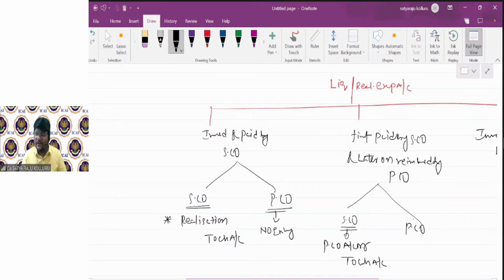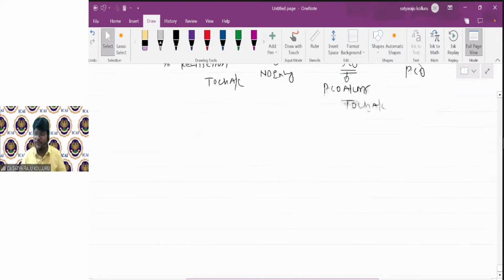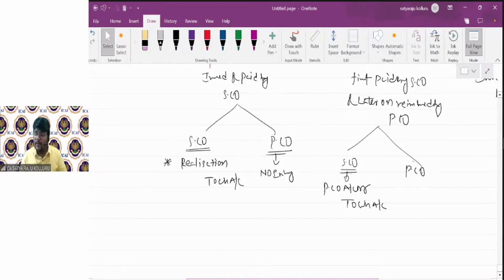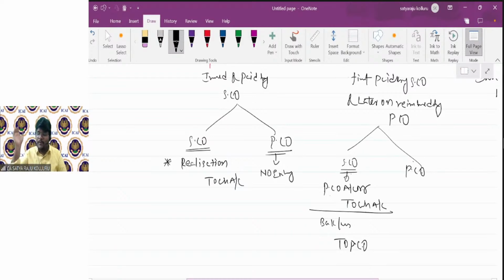So the entry is purchasing company account to cash. Later on, if the purchasing company reimburses the amount, then you will get the money, right? Bank or cash to purchasing company. This should happen at two different time intervals. Purchasing company to cash at the time of payment. At the time of reimbursement of those expenses by the purchasing company, you are receiving cash, that is, bank or cash to purchasing company. Do you agree?